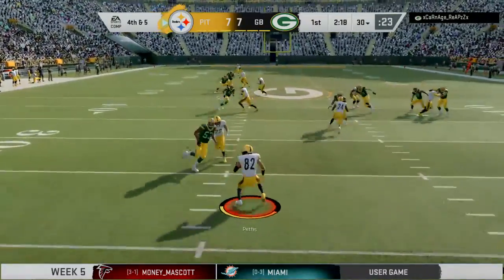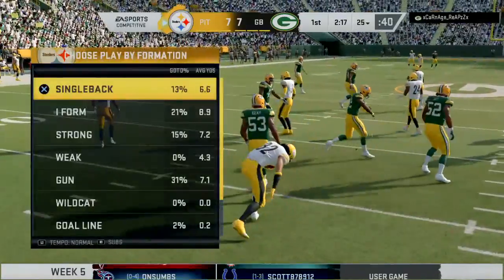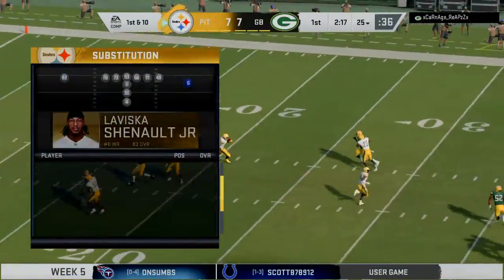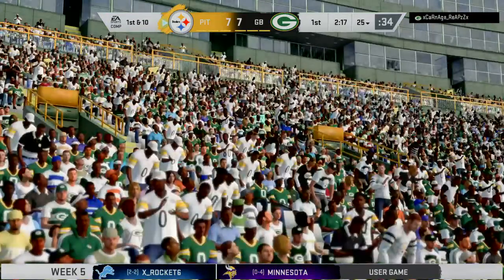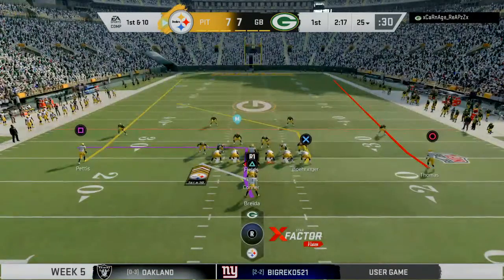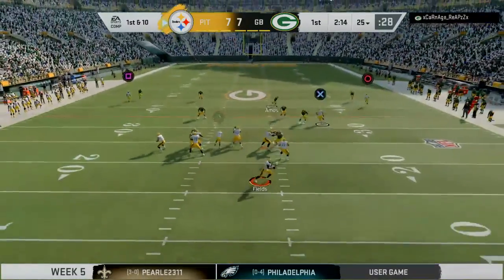Here comes Pettis on the return. So possession goes over here on the punt. And the offense will take over with a new set of downs. The Steeler offense here about ready for their next drive. And the last drive, their first drive, 3 and out. What changes here, if anything?